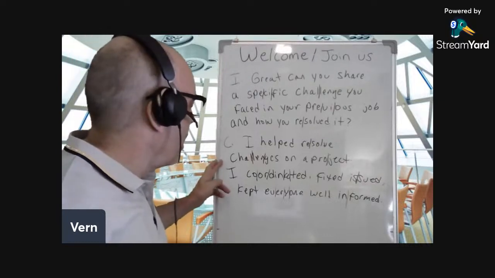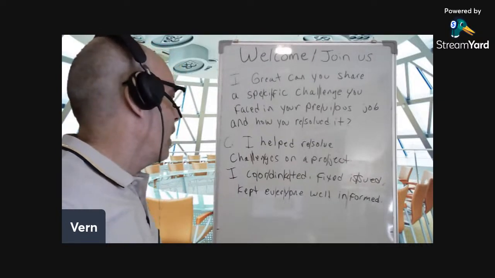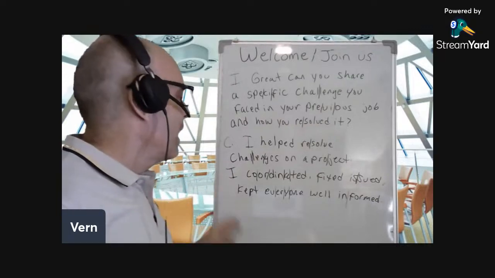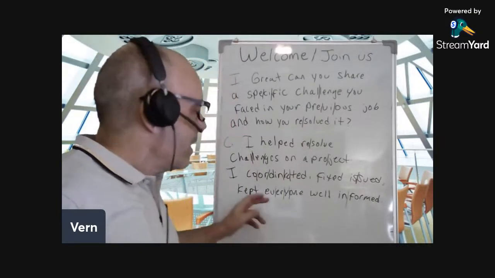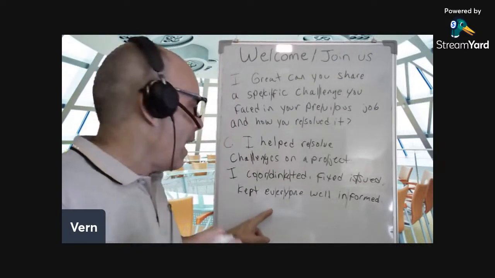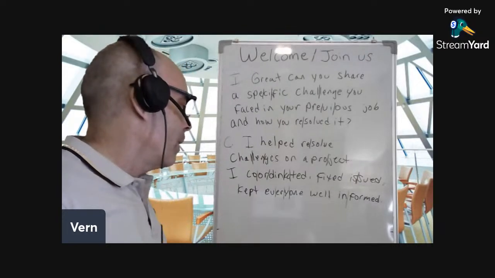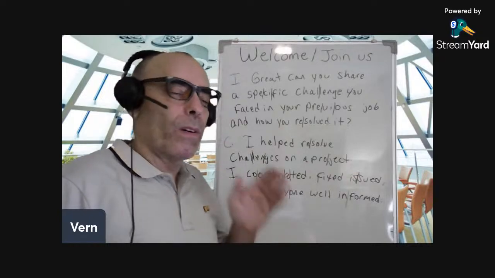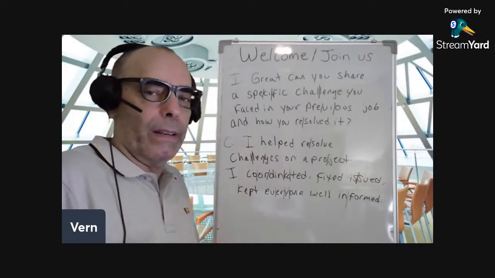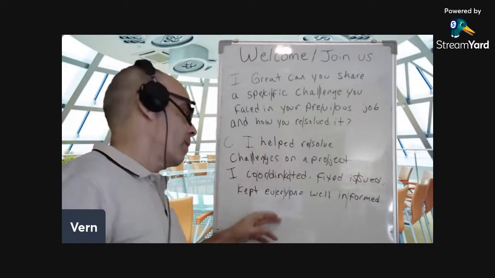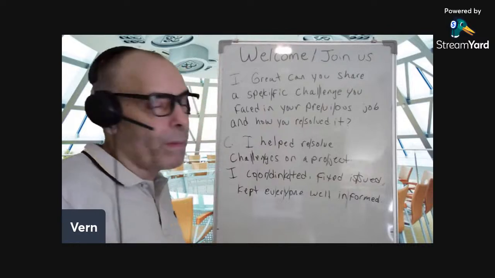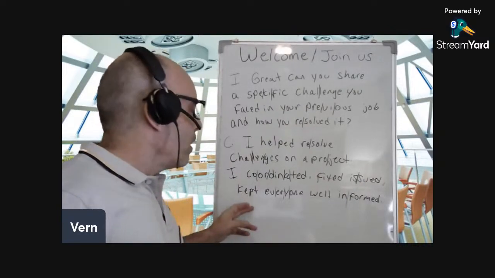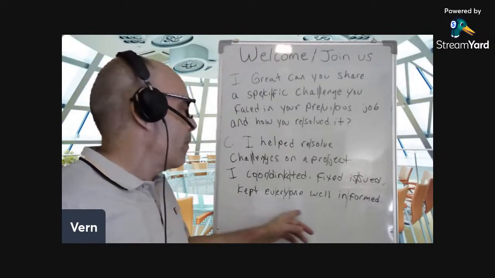I helped resolve challenges on a project. I coordinated, fixed issues, kept everyone. Some people say everyone. Now, you could say it that way, or you could say everyone. Those are all the full syllables in this word. Either one would be okay. It's acceptable. I coordinated, fixed issues, kept everyone well informed.